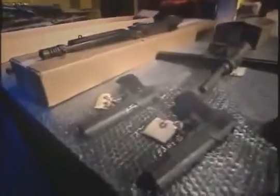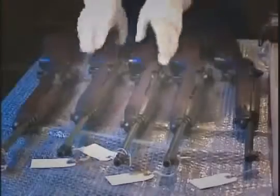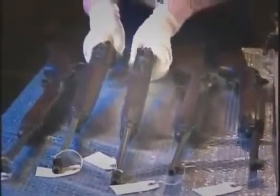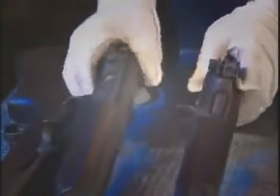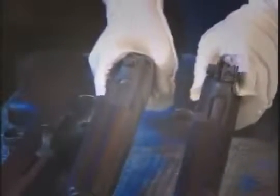Ensuring that the correct model of gun is used in a particular display is of vital importance to what goes on here. These weapons are laid out going to various museums in the field, and we go through these weapons and ensure that they get the proper type for the time period portrayed, and in some cases they may cover several war periods. These are M1 carbines that were used through World War II, Korea, and Vietnam. The earlier model had the flip sight and the flat bolt. Both models would have seen service in subsequent wars, but only the one with the flip sight would be accurate for World War II.